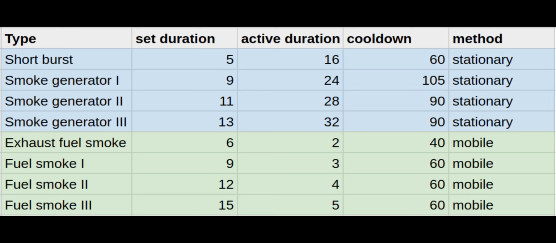The fuel smokes are personal use. So these things are good, for example, if you're rushing a battleship in a destroyer and at the final run-up you want to cover yourself such that the battleship doesn't know where you are and can't shoot at you, and you can drop your torpedoes and disengage.